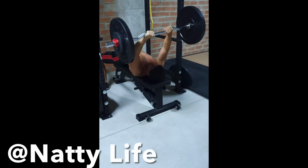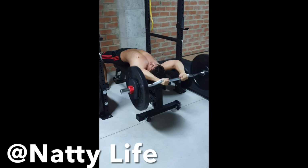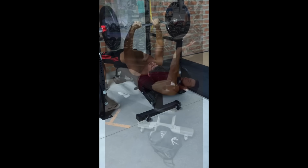I think that pullovers really shine in the 3rd, 4th, or even 5th exercise in a given workout, as they don't require a ton of physical effort, but still require at least a bit of mental effort, as good technique is a must to reap the benefits of the exercise. And in terms of sets, I'd recommend 3 to 5 once or twice a week, or as high as 3 if you really love them, though I advise you be careful with how many sets you do, as there is a potential for pullovers to leave your muscles sore for days.